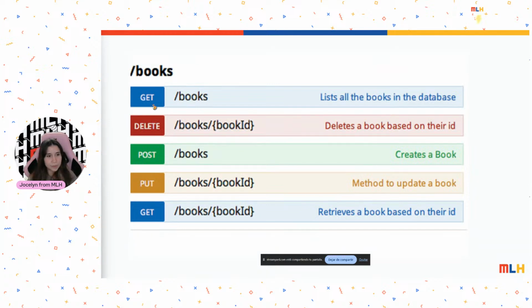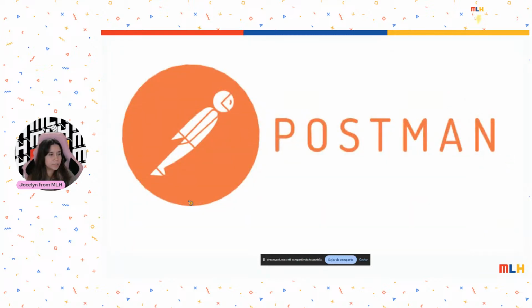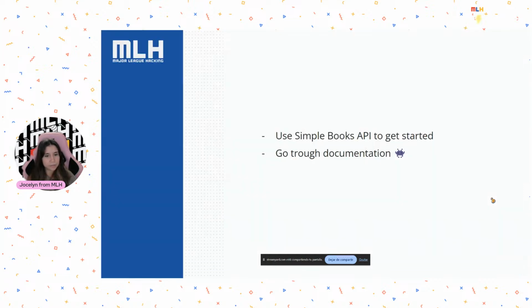So these are some examples. Remember these methods because we will be using them in a while. We have GET, DELETE, POST, and PUT. I think there are more, but these are basically the ones that we use for everything. If you know these ones, you should be good to go. Great. So this is a tool that we will be using, which is called Postman. Right now I'm going to stop screen sharing and we will go ahead and get our hands on into testing our API requests.